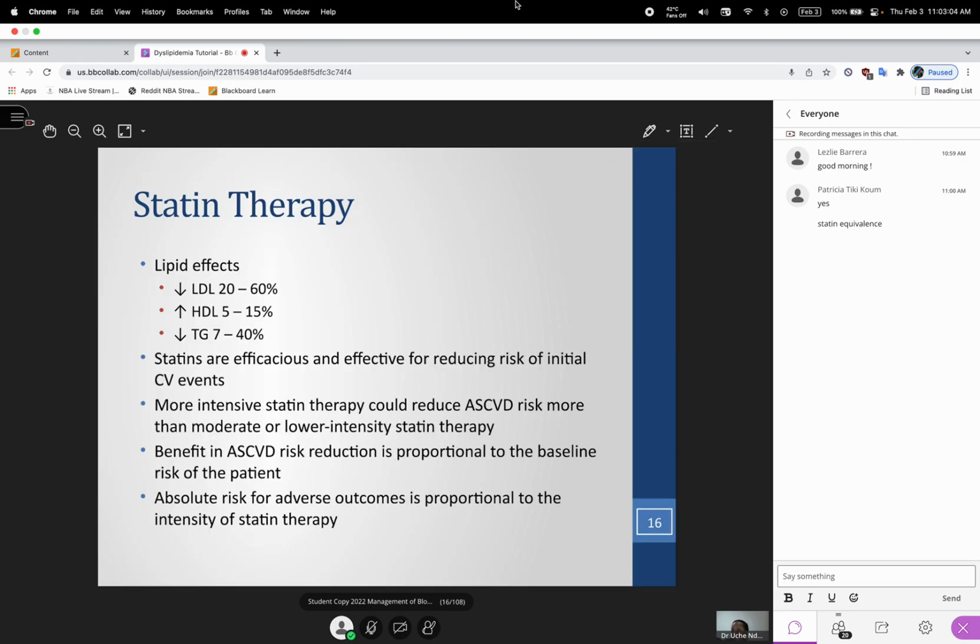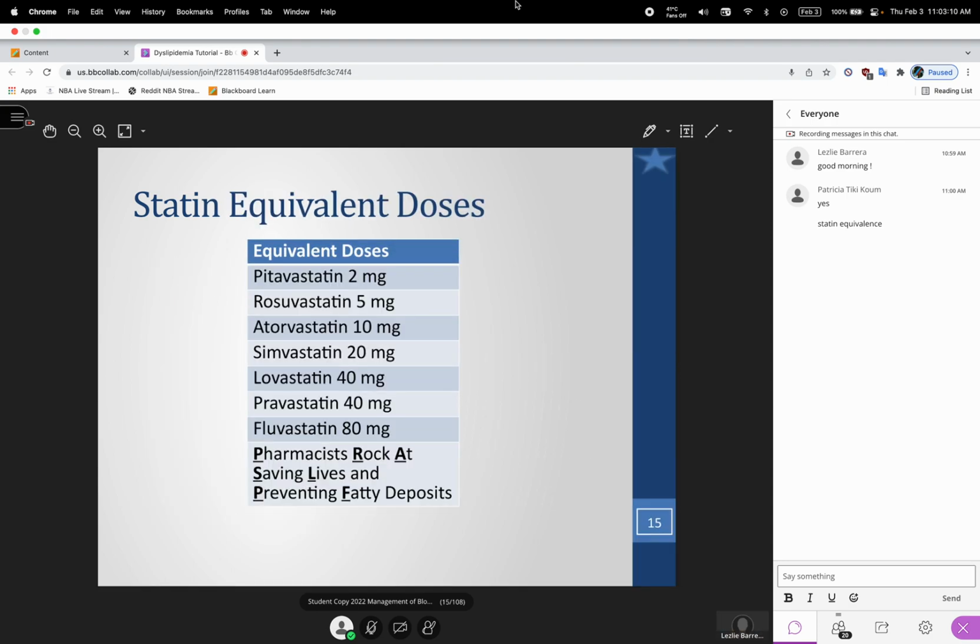All right. Leslie, you had a question. Go for it. Okay, yes. So I know that you provided an example for the statin equivalence doses, and for example, it was the simvastatin 20 milligrams. So just to be clear, everything on this chart besides pitavastatin would be equivalent, correct? Because it would be just doubling. Yes, even pitavastatin would be equivalent. The only reason I pointed that out is that it's not exactly 2 times 2, not 5, but 2 milligrams of pitavastatin is equivalent to 20 milligrams of simvastatin. Okay. Thank you.